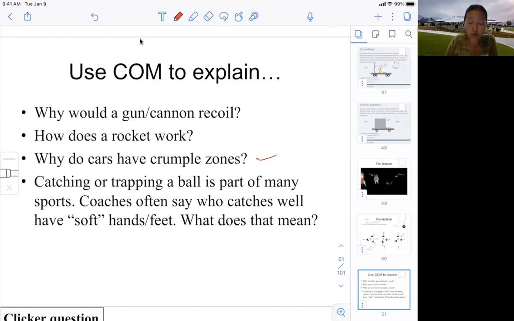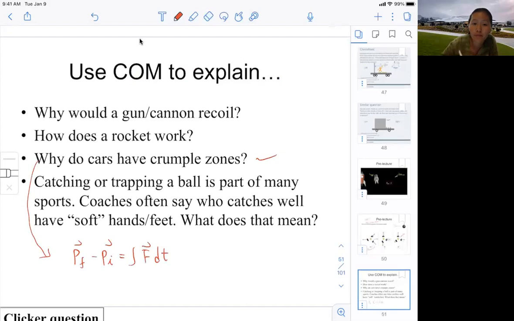Why do cars have crumple zones? Now this one I will write my conservation of momentum full equation, so hopefully we will be able to answer that. If there's a change of momentum, that change must be done by an external force impulse. You apply the force for some time. So we will need to use this to answer that. Third question, why do cars have crumple zones? Anybody would like to try that?